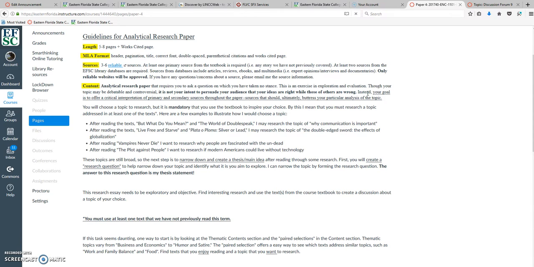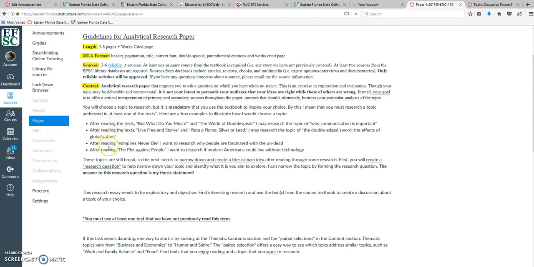So say you're going to pick a controversial topic, like the second one I have here, just as an example, the effects of globalization. Globalization is something that is a topic. It could be controversial. You could take a side and say that globalization is doing more harm than good, but that's not the purpose of this assignment. So your purpose would be, if you were to pick something that is controversial, to show both sides of the argument, but not to show bias and to say, oh, well, this side's better than the other. That's not the purpose of this assignment.